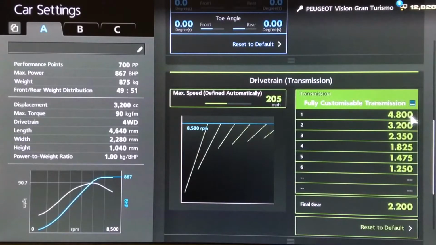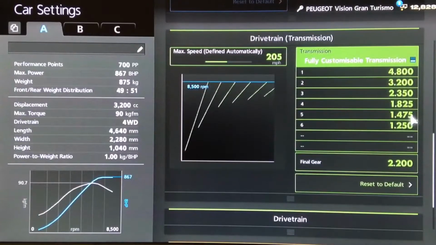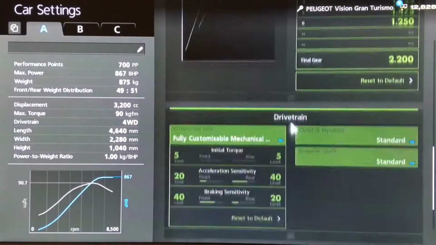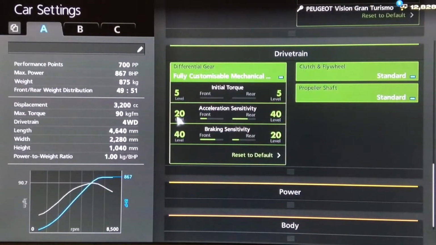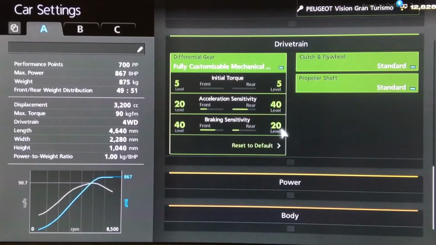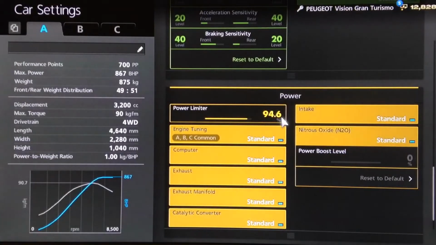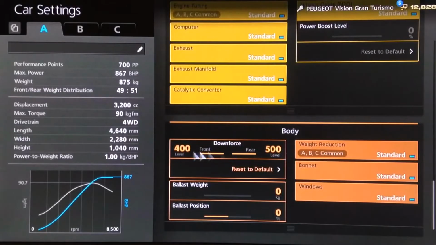Then round off your individual gears to 4.8, 3.2, 2350, 1825, 1475 and 1250 with a final drive of 2.2. For the diff, you want the lowest initial torque. For acceleration, 20 on the front, 40 on the rear, and the opposite for braking. For power, we do have an oil change on this one, so you need to bear that in mind. And then we've reduced the power down to 94.6%. And you want the full downforce package.